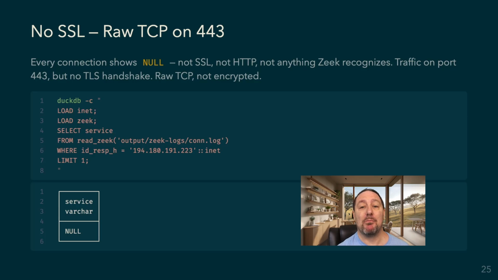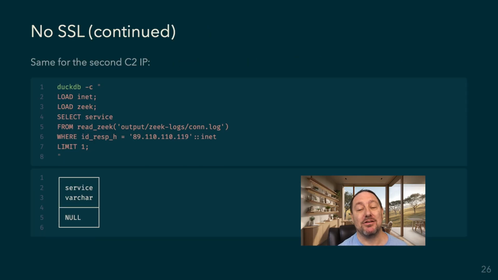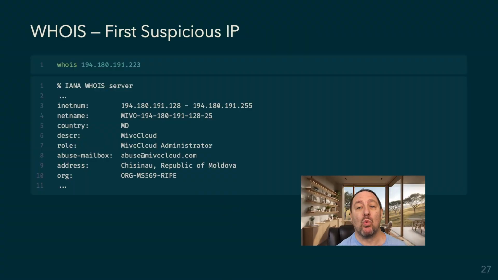So traffic on port 443 with no TLS handshake is some kind of raw TCP. It's kind of like putting a fake mustache on a bank robber and then calling that a disguise. As the PCAP confirms, the hosts are just sending raw bytes. Running raw TCP on 443 is the network equivalent of walking through airport security in a hockey mask and nobody stopping you because your boarding pass simply says first class. Per the Zeek logs, we confirm raw TCP on 443, no TLS.